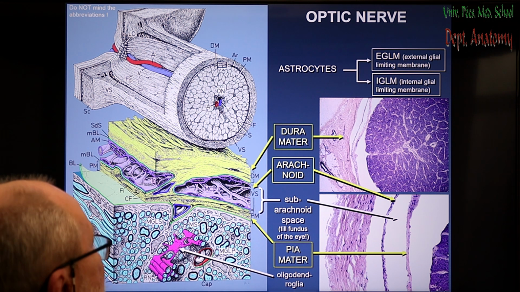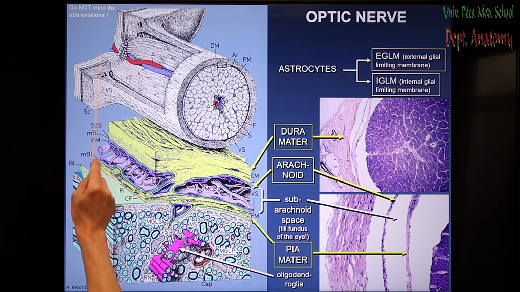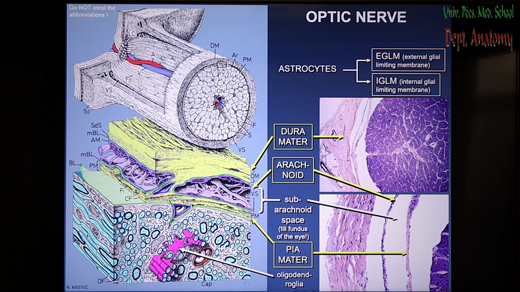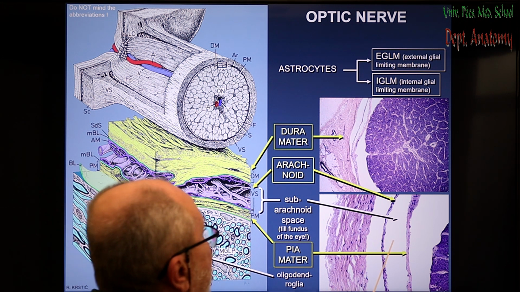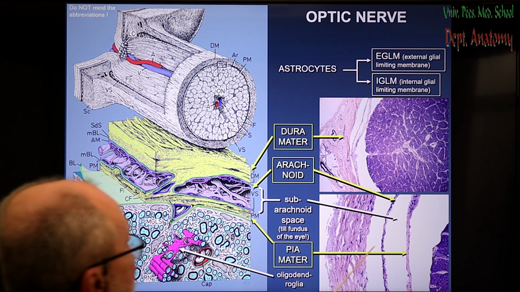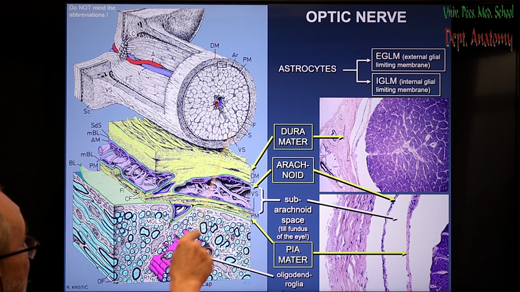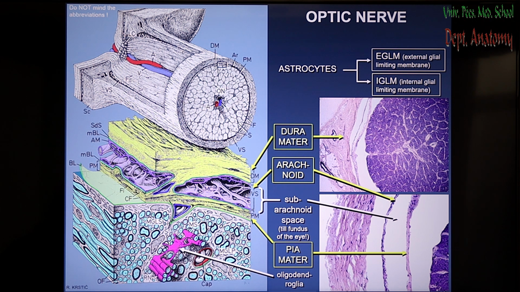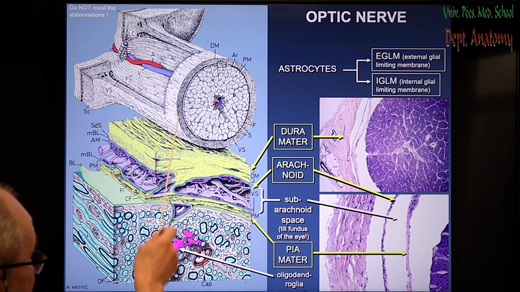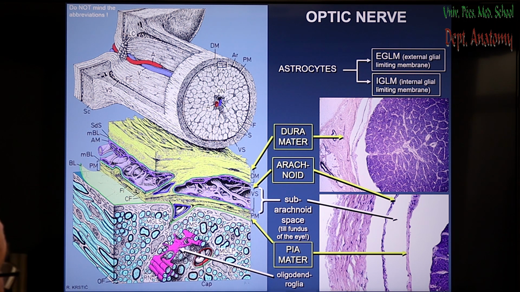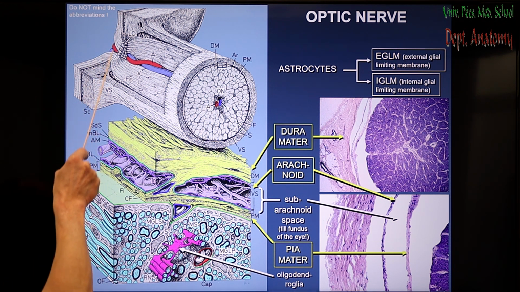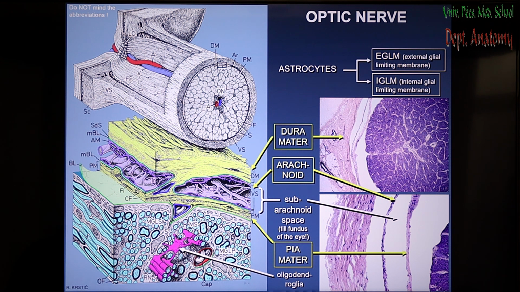It has great importance that the subarachnoid space following the optic nerve reaches the posterior end of the eyeball. The importance of this is that in case of increased intracranial pressure, this pressure extends around the optic nerve, and because it is increased, it is able to compress vessels within the nerve itself. The vessels are the central retinal artery and vein, and by increasing the intracranial pressure around the nerve, first the vein is compressed. If the vein is compressed, then there is an edema at the point where the optic nerve leaves, and that is freely visible by looking through the cornea into the eye with a specific ophthalmoscope.